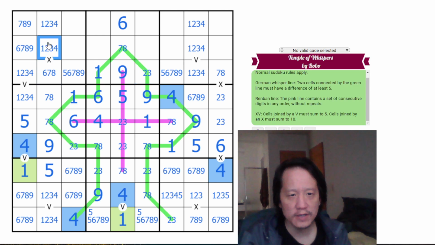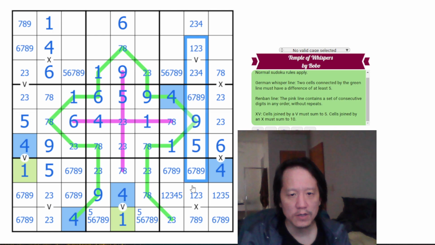This can't be 9. This can't be 1. This can't be 1 or 4. That's 2 or 3. This can't be 1 or 4. This is 2 or 3, which eliminates 2 and 3. So therefore, this is 4 and 6. Which means this is the 1. So this can't be 1. This can't be 4. So this can't be 1. This can't be 1 or 4.